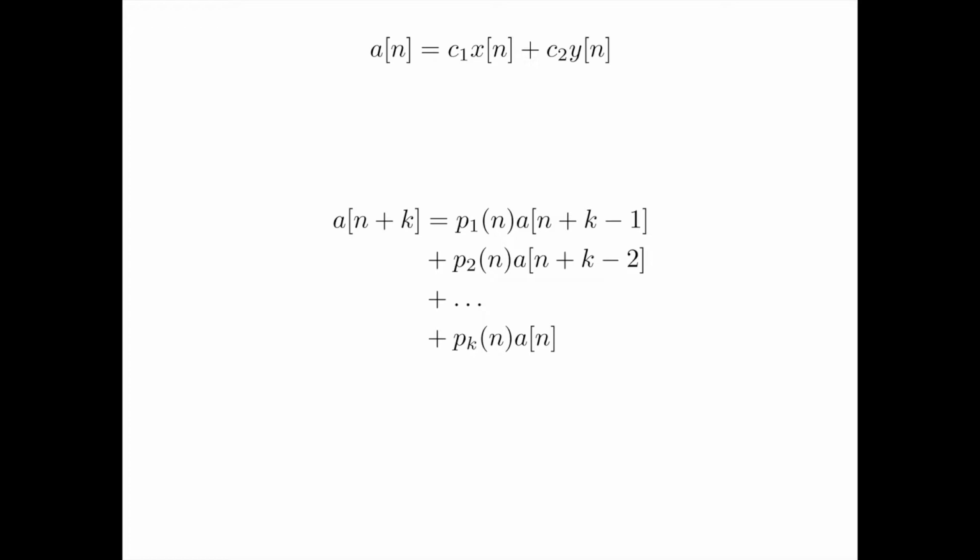If we have one solution, a1 of n, to a kth order homogeneous linear recurrence relation, and we multiply it by an unknown constant c1, we will have 1 degree of freedom through that constant. If we take another solution to the same homogeneous linear recurrence relation, a2 of n, and we multiply it by another unknown constant c2, then we will also have 1 degree of freedom. If we add these two expressions together, they will remain solutions as shown, and they will maintain each of their degrees of freedom when the two solutions are called linearly independent.